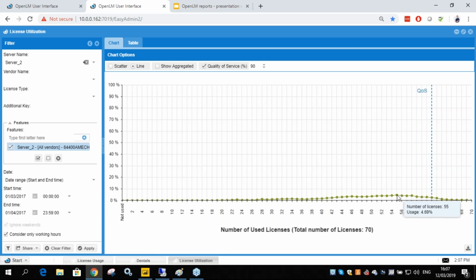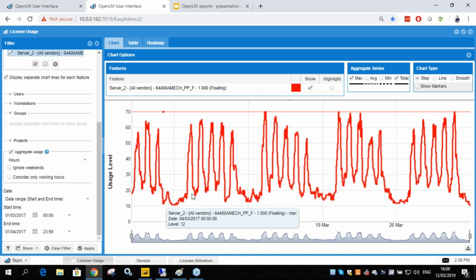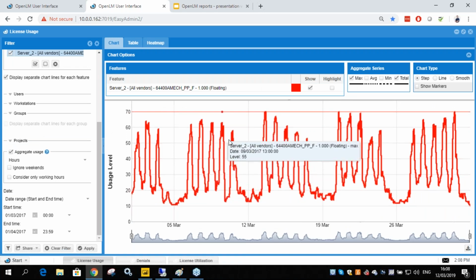But 55 licenses pulled together was a bit more, like 5% of the time. Now, how come it's spending more time on 55 licenses as opposed to 34 licenses? Well, let's go take a look at the report.